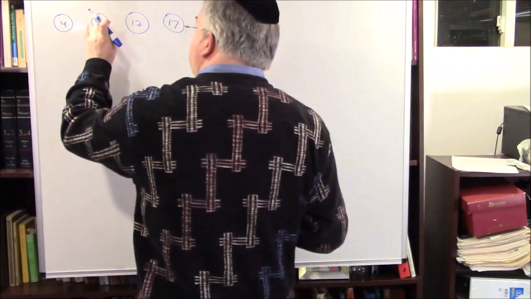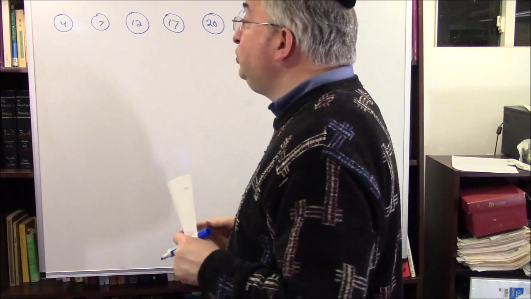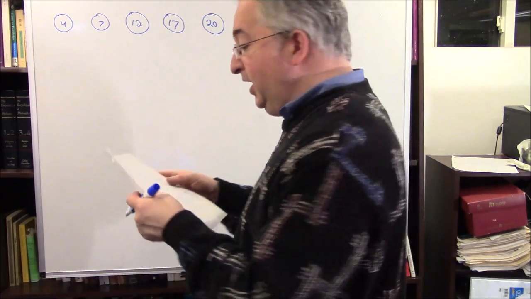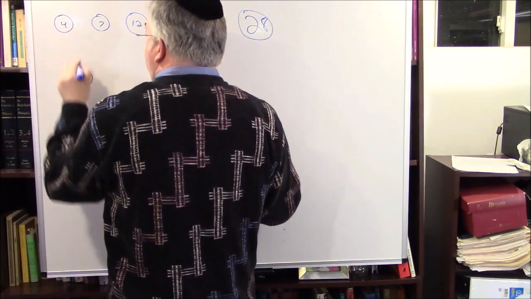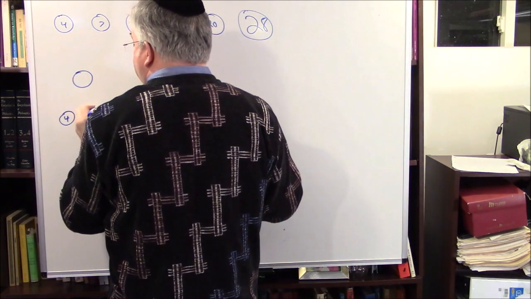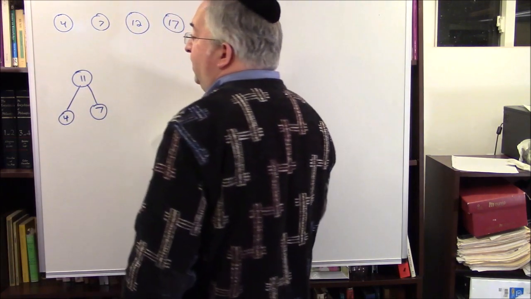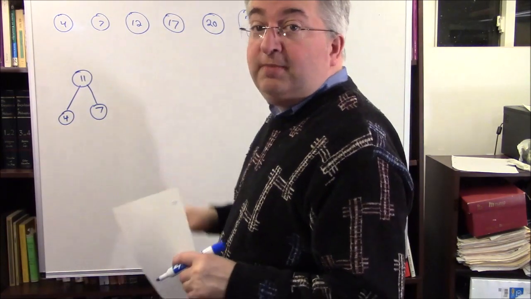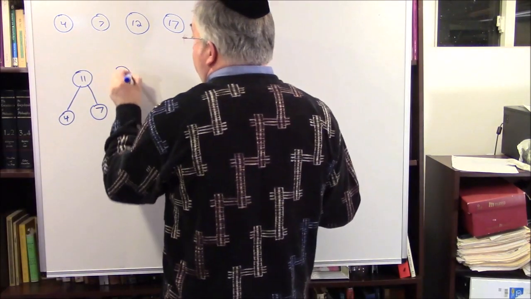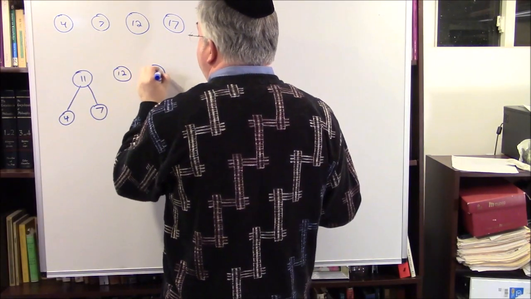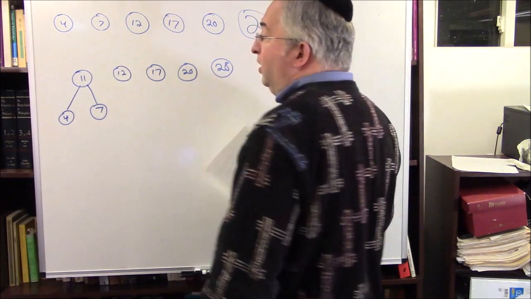Okay, so I do as follows. They're in increasing order, so choose the 2 smallest ones and put them together. These 2 are the smallest ones, so I'm going to have 4 and 7, and I'm going to have 11 over there. Now you take out 2 and put it back in there. We'll talk later about how to do this algorithm. But now you also have a 12, a 17, a 20, and a 28, just like before.